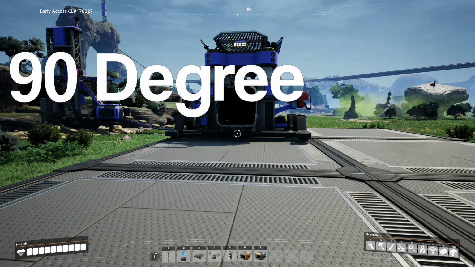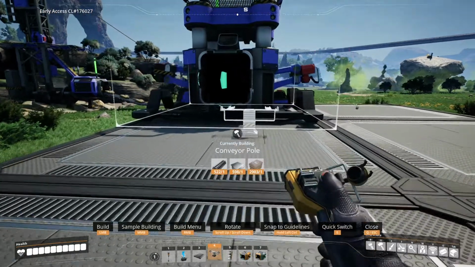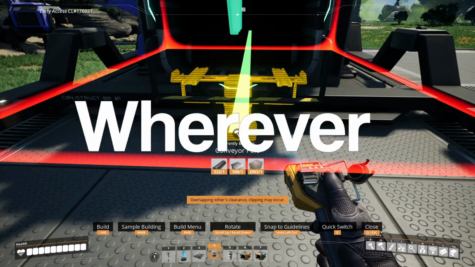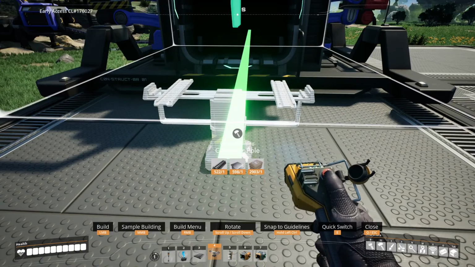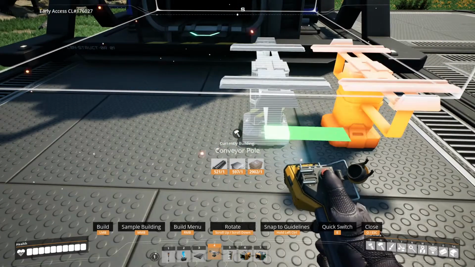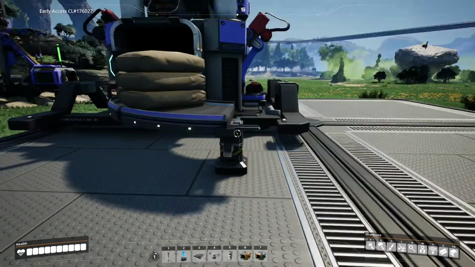Next tip is the 90-degree rule of 2. So this is how you get those sweet, sexy 90-degree turns. Wherever you're starting from, you're gonna go 2 steps on the foundation, and then 2 steps on the foundation. And then that's going to give you a 90-degree turn every gosh darn time.